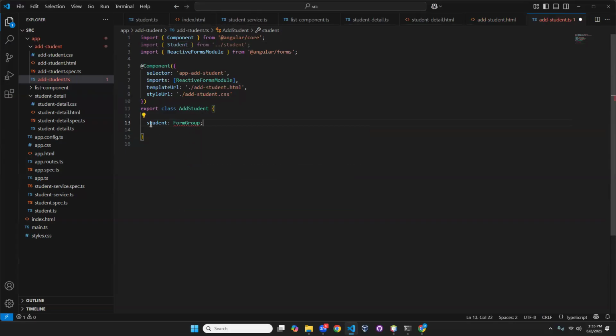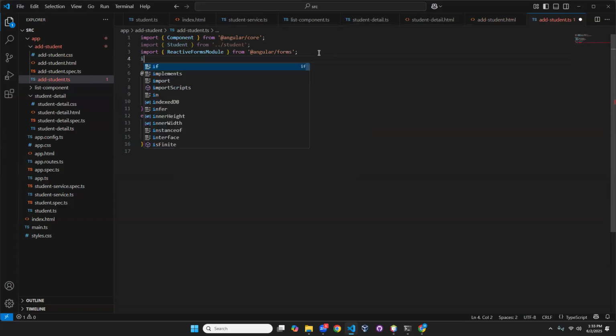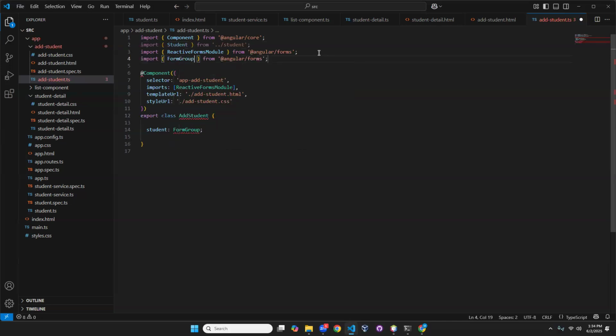Oh, come on. It did like the other guy, but it's not liking this guy. Form group. And you go, why am I taking away the student and adding a form group? It's actually quite simple. I want to do this for a variety of reasons. Pretty simply, I want to use reactive forms, but I don't wish to have to do certain things. So I'm going to use the student form group.